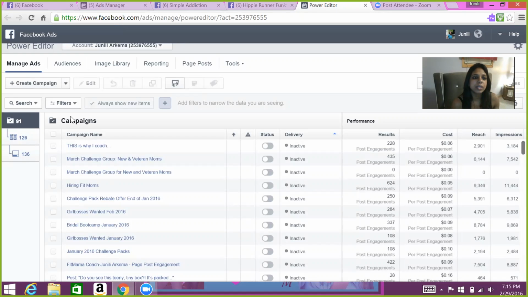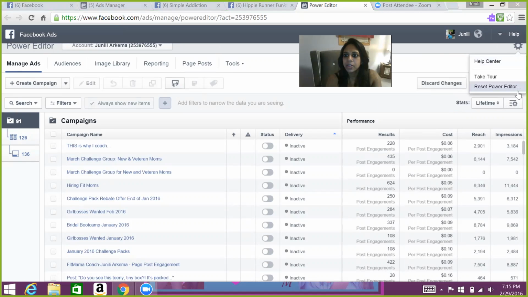So once you're here, this is where you're going to click on Create Campaign. Oh, I'm sorry. Don't do that yet. Let me just scroll back. Let me just make sure this is okay. So sometimes you won't have a page that looks normal. So just a heads up, you might need to click on this little settings over at the right, and you might need to click on what is called Reset Power Editor. And that way it will load properly. If it doesn't look right to you, that's what you want to click on. So the little settings, Reset Power Editor. Most of the time it will load properly for you, okay?